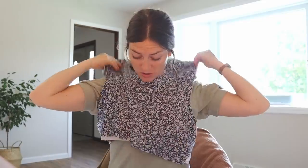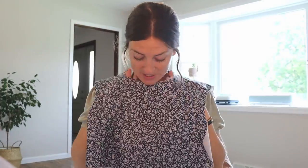because I do not want to sew it wrong. I know my mom always says a quote, put the wrong sides together or the right, I forget what the quote is, anyway. But yeah, so I just do it like this. I make sure, okay, this is how I want it finished.